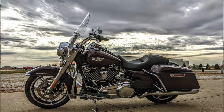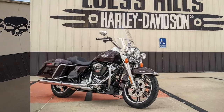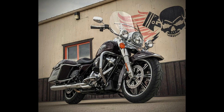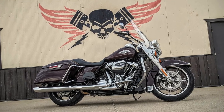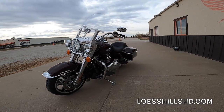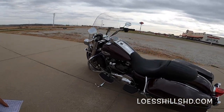We're at Lussell's Harley Davidson and they've been kind enough to lend me this absolutely gorgeous midnight crimson M8-equipped Road King. Look at that — isn't that just a beautiful machine? I am just amazed at this thing. All the chrome, all the shiny — this is the shiny model. They've got other models that are blacked out, but this is the shiny one. I asked for this one specifically because I just love the way it looked.